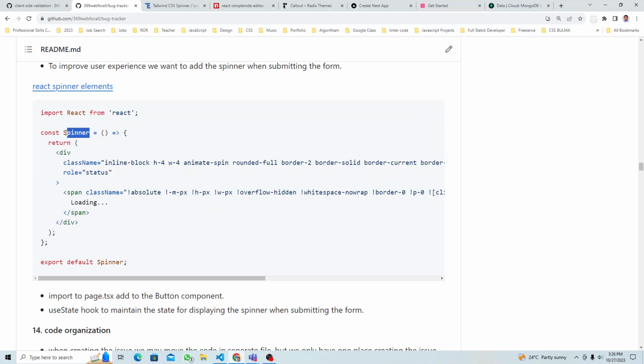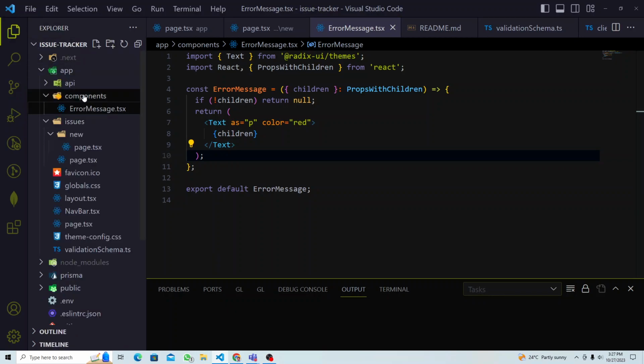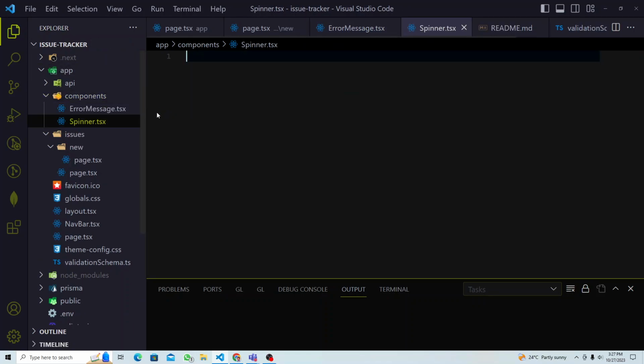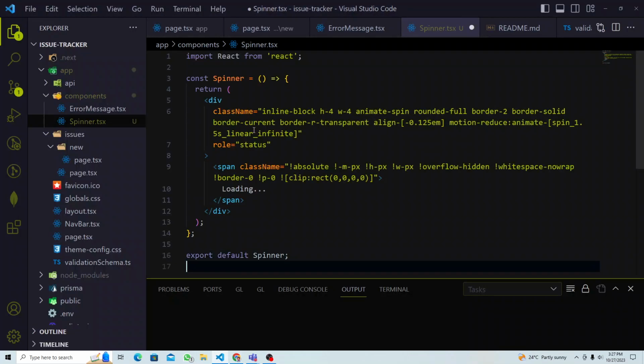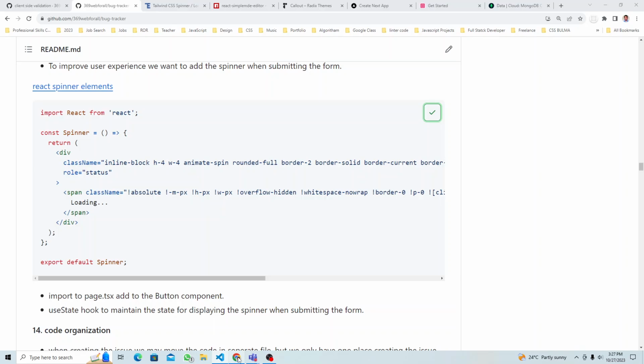So we call the spinner component, and this spinner might be used a lot of places, okay, later, right? So we're gonna put in our component folder, common place, right? Spinner.tsx, and just copy this code and put it here. The same thing. So that div we copy from that online here, right?